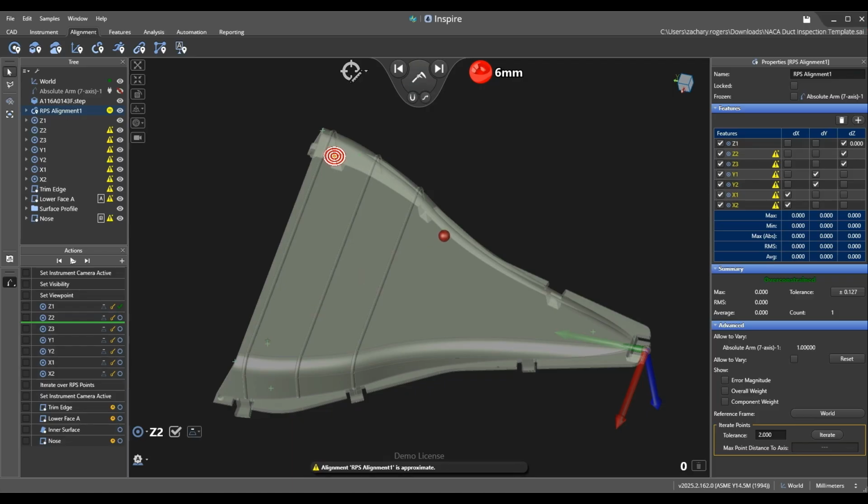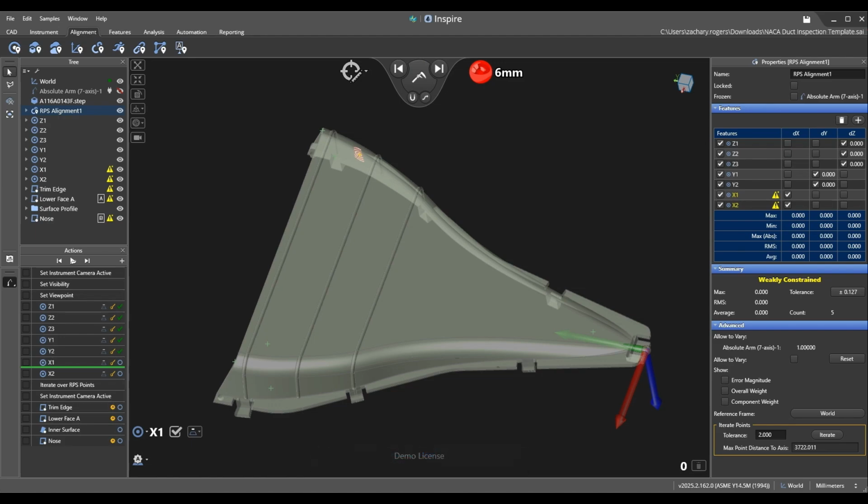As I start measuring, we see the target points on the surface of the part, but as I'm not yet aligned, the probe is not overlaying on those targets. This is the classic problem with datum targets, especially when you have relatively small datum target zones. You need to first align to know where to measure, but you also have to measure within the datum target zone in order to get the alignment right.